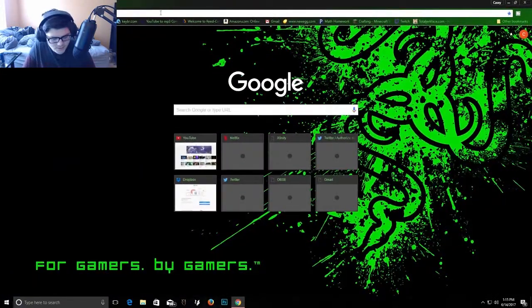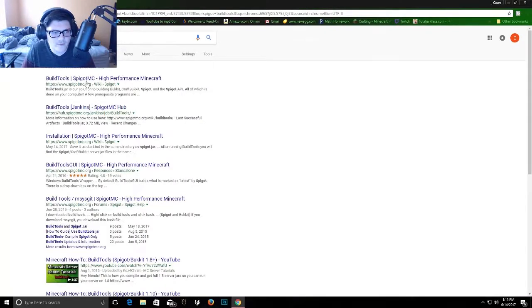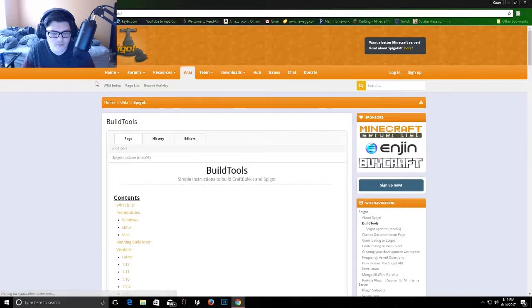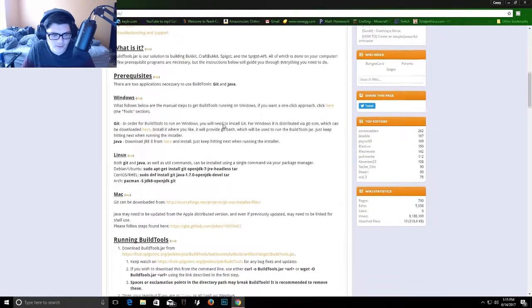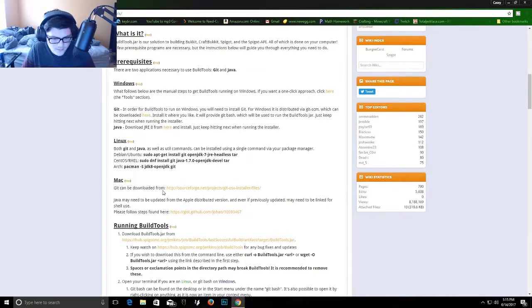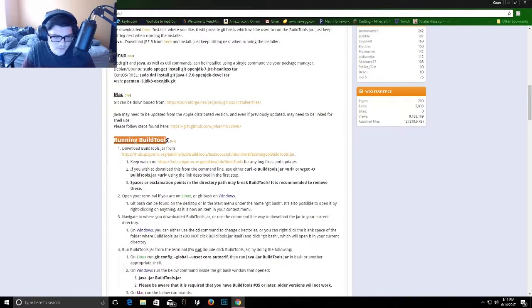It's going to be Spigot Build Tools, so MC Spigot. Here it is, Build Tools. You scroll down until you see, if you're running on Windows, the link that says download BuildTools.jar.